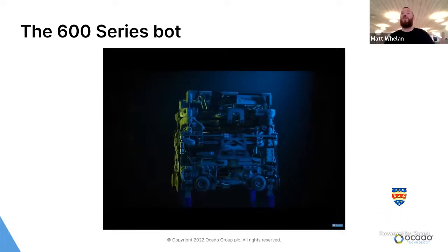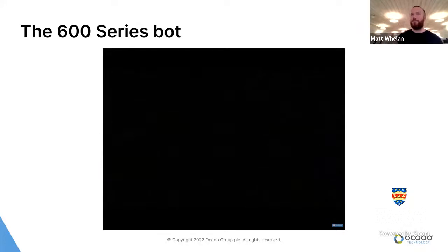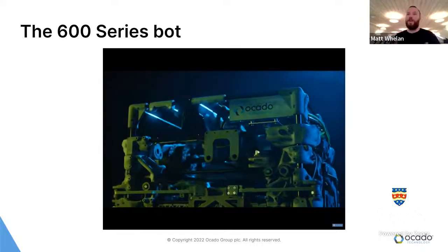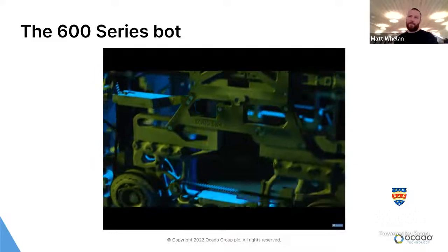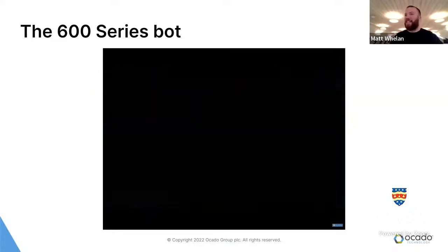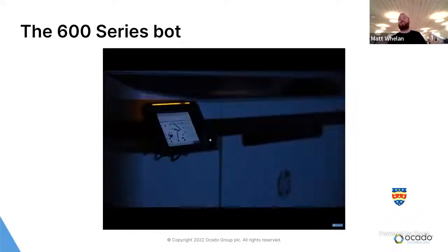That is actually the majority of the bot. It's 3D printed parts of carbon fiber. You know, you add in a battery and some motors and some bits and pieces, but the structure and most of the mechanisms are all additively manufactured. So why is that useful? Well, it actually lets us massively reduce the weight of the machine. So this weighs a quarter or slightly less than a quarter of its predecessor. And that's got huge benefits for our business.